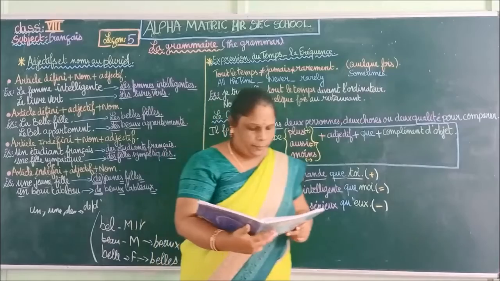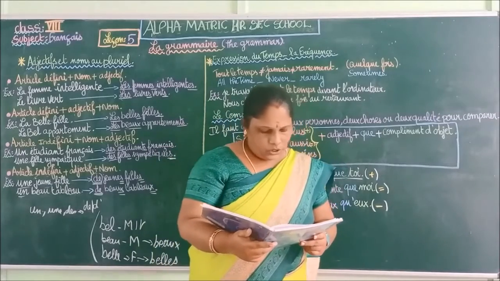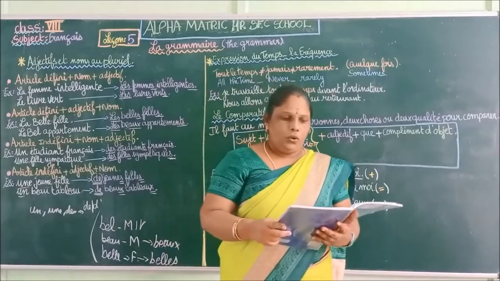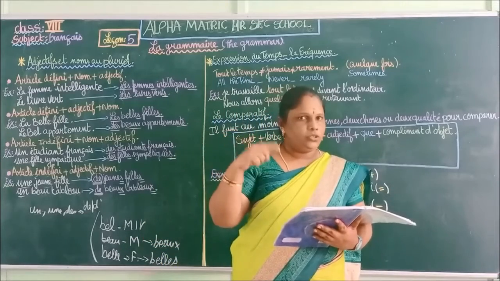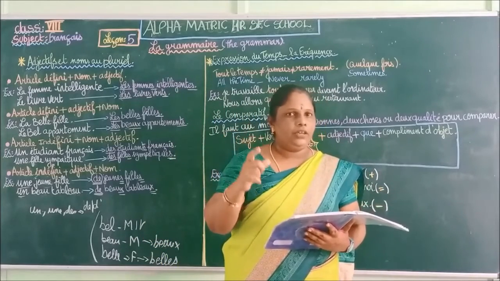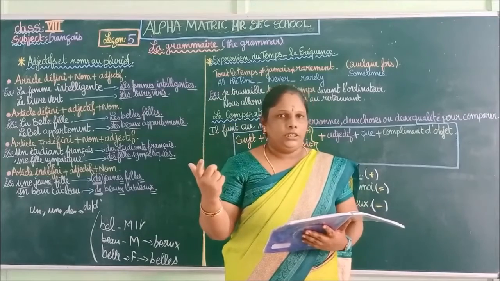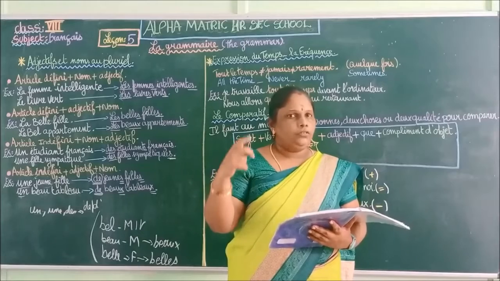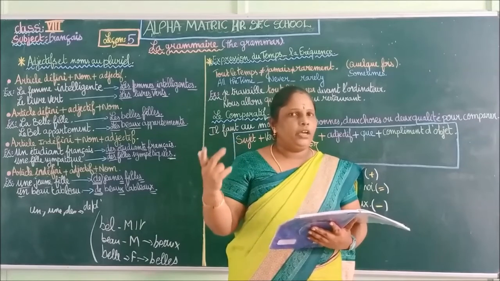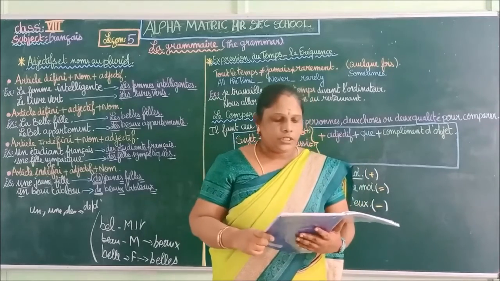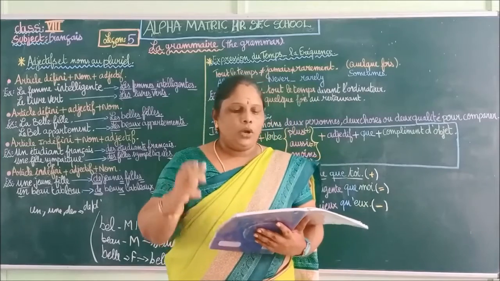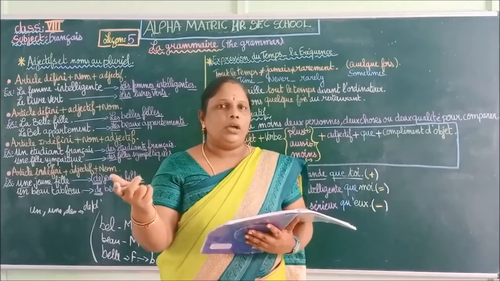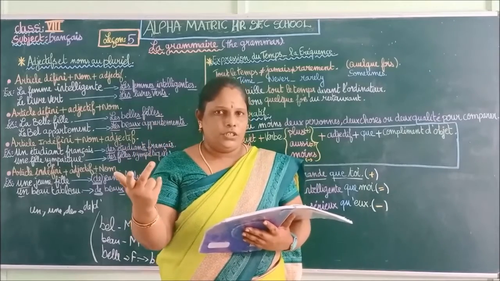Okay, to understand. So next one, sixth one, change the sentence into plural. So we already learned how to change the sentence. We are going to identify the noun and the adjective, and add the S if it is needed. So for a plural noun, we have to put the S. So next, seventh one also, you have the sentence in plural, you are going to change it to singular. So you are going to do the opposite.